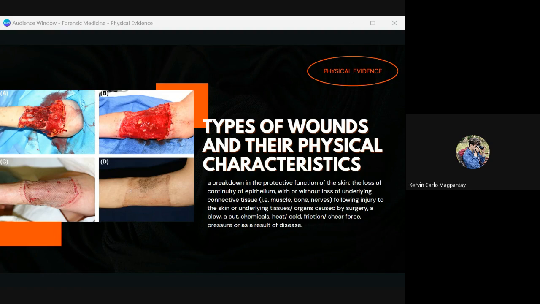Sa likod naman ng wounds or injuries, marami pang iba't ibang uri ng mga ito. Pero paano nga ba sila nagagamit sa court? Kapag ba may sugat ka nakita sa victims or cadavers, pwede na agad ipakita sa court? In this part of the report, we will dig deeper to that. We will familiarize the different types of wounds, how it is photographed and measured, and the certain rule prescribed by law on how to use medical evidence as physical evidence in the court.